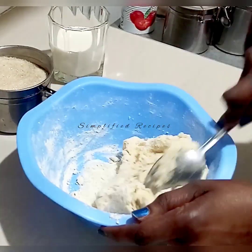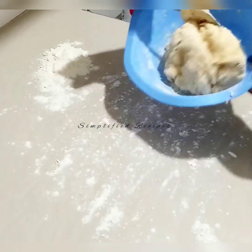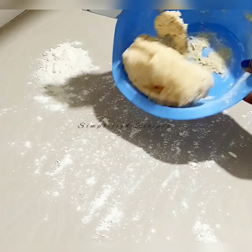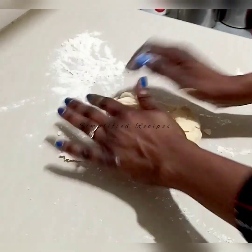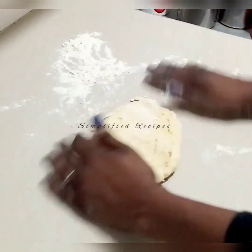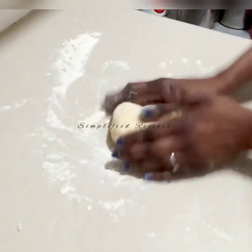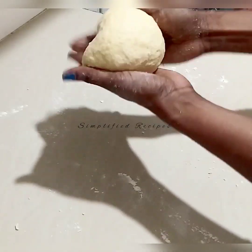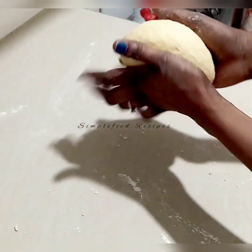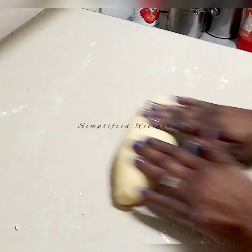Start by flouring your countertop to stop the dough from sticking to it. And then give the dough a thorough knead. Basically, the movement is to bring the sides to the center as you rotate it at the same time. That's how you give it a thorough knead. And this is your result, which you're then going to roll out into a strip. Just like that. It doesn't have to be very long.